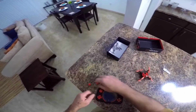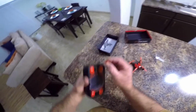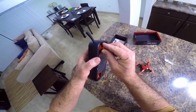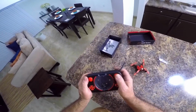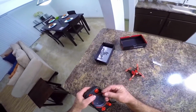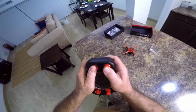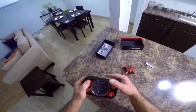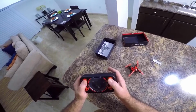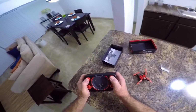So what you do is you just take the little sticks and you stick them right in here. Press down on them. You want to wedge them in there pretty good. If not, they'll flop out. So just push them in there until you feel them bite in there. You hear that? Okay, that's what that was all about. So they're in there now. I'll have to use a little force to actually pull them off of there.